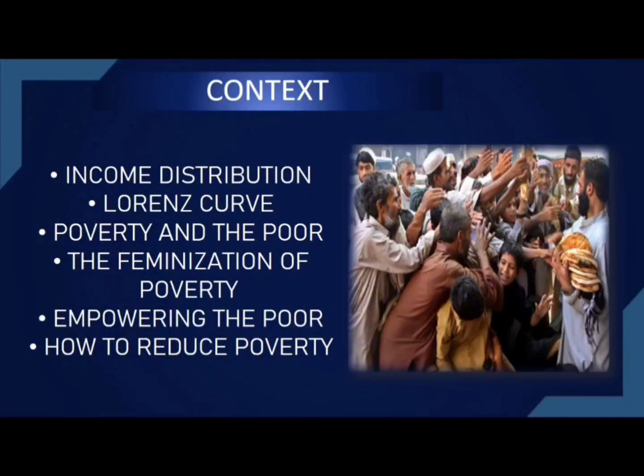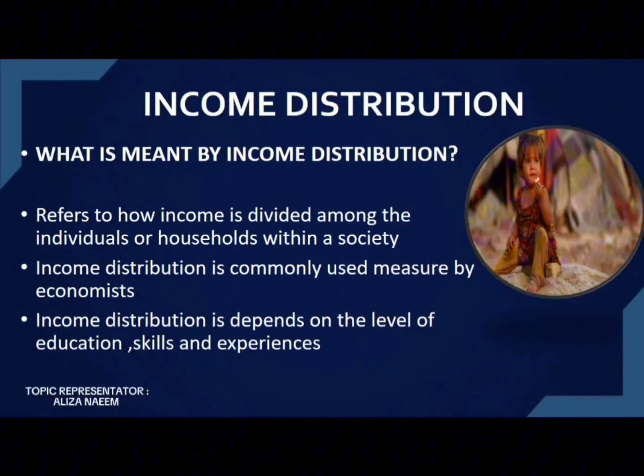Now, I am discussing income distribution. First of all, what is meant by income distribution? Income distribution refers to how income is divided among the individuals or households within a society. In Pakistan, we are observing that income distribution is not equal. Some people are getting higher income while many others are struggling to meet their basic needs.